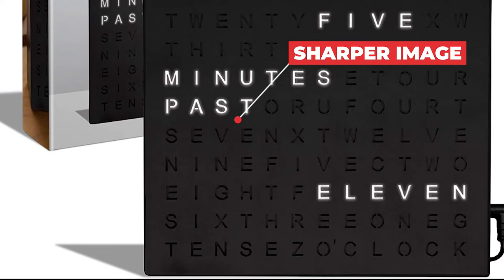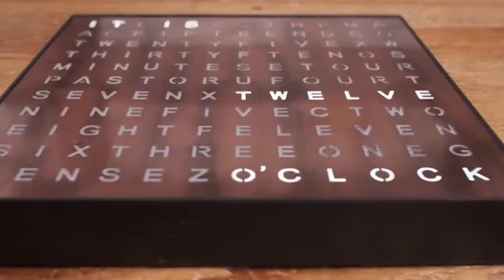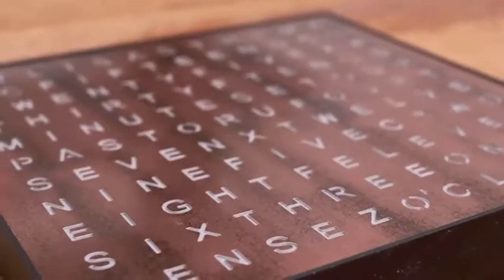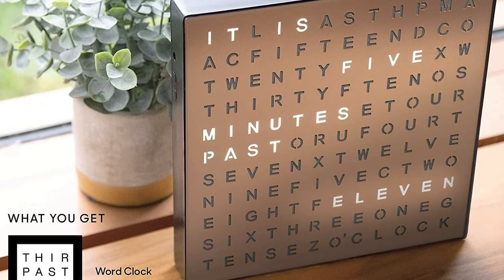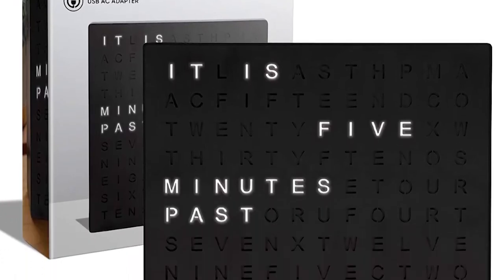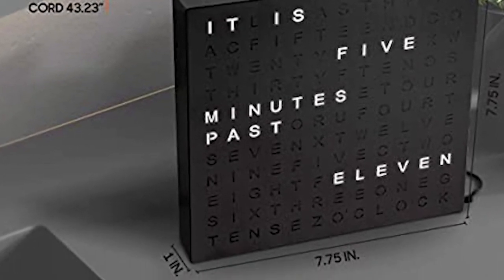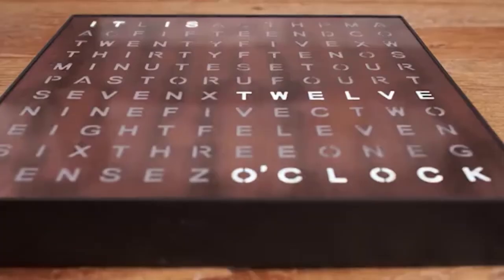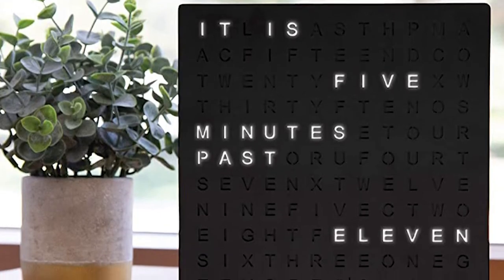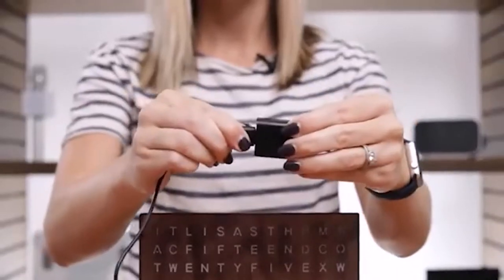Number 9: Sharper Image Light Up Electronic Plug. This one-of-a-kind accent clock also serves as a stunning accent piece with a sleek black finish and compact dimensions that are ideal for your desktop or nightstand. At first sight, it appears to be a word search problem, but as the LED display lights up, it becomes evident that it's a working clock, not simply a futuristic sculpture. A USB power cord and converter enable you to plug in wherever in your house or office. The clock indicates the time in 5-minute increments, and you can adjust the right time with the simple advance and reverse buttons. There's a 90-day warranty and a 30-day money-back guarantee.